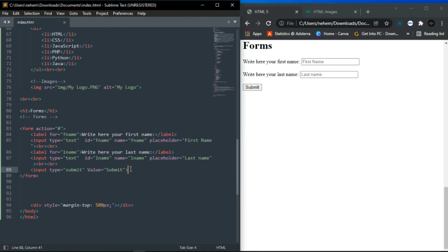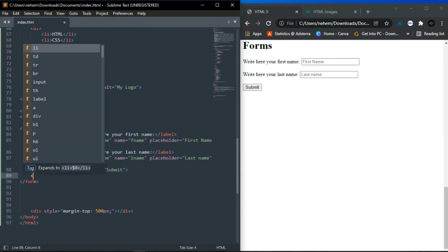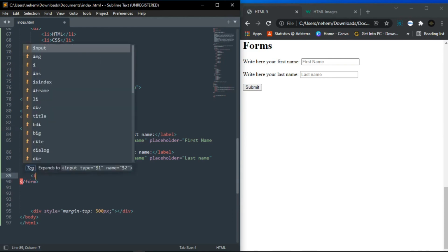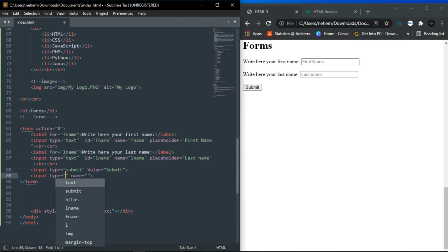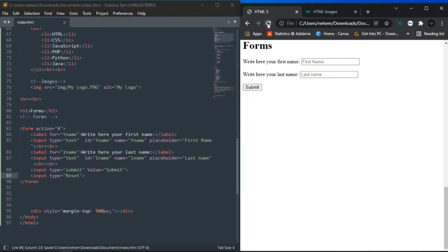And then another thing that we might want to write is the reset button. So input is again an input, but now we just write the type alone. So the type is reset, then click Ctrl S to save, and then here refresh.